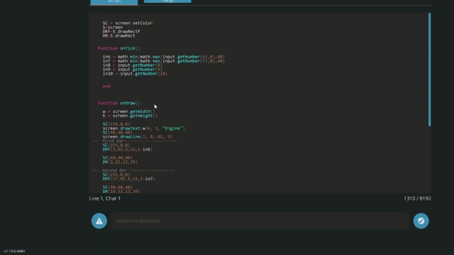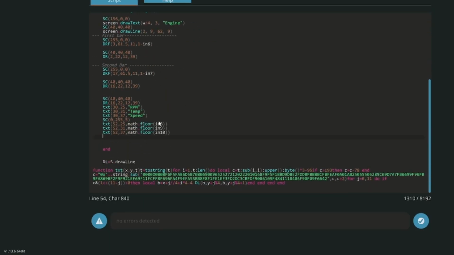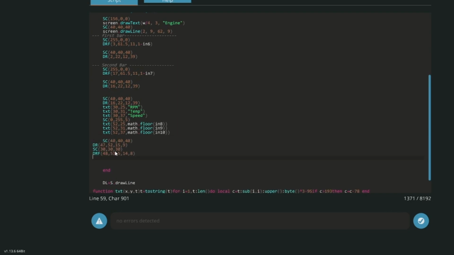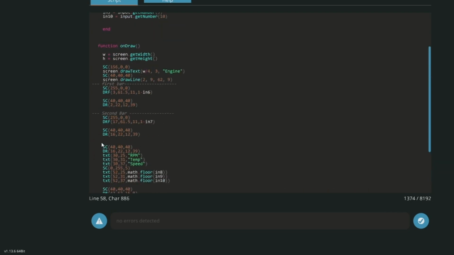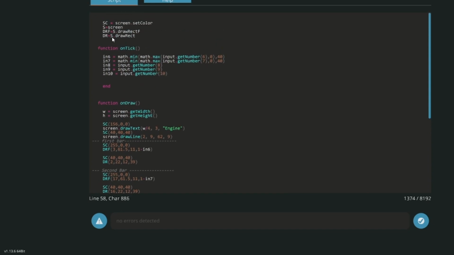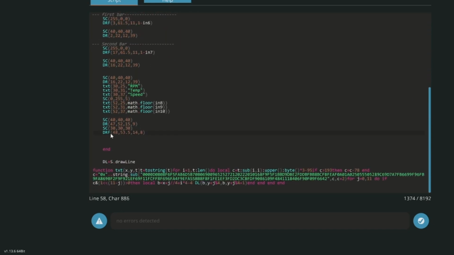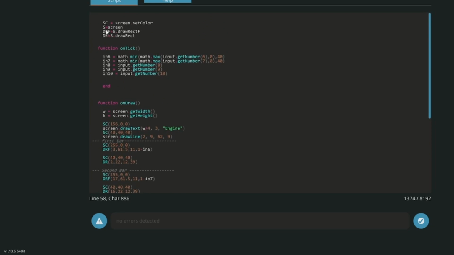Now we're going to paste this in our on draw after all of that, and we will just keep going down. There we go. Now we have draw rectangle, we have draw rectangle right here, and we have draw rectangle full. So we just want to make sure that we actually have all of those little abbreviations. I'm not sure what the real name is for these, if there is one or not. Who knows, but abbreviation sounds right.